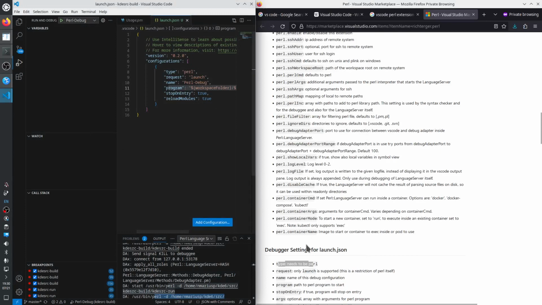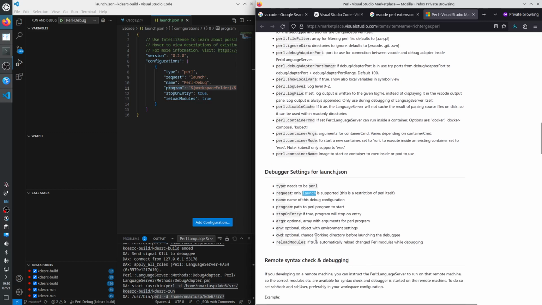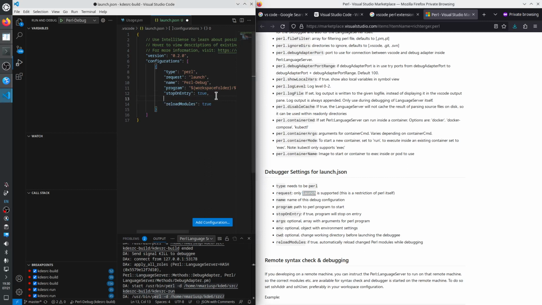Type needs to be perl, which it is. Request only launch is supported. Great. The name of the debug configuration, perl debug, correct. Program. Path to the perl program to start. Great. Stop on entry. Okay. Args. So this is what we actually want. After stop on entry, we want args.